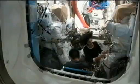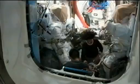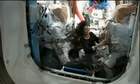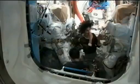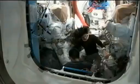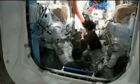She's going to be transferring some water from some water containers into a water storage tank. She's also going to be deactivating some mixing tubes that came up as part of the NanoRacks Module 9 experiment. This is a student experiment that flew last week on board the SpaceX Dragon spacecraft, and the crew is taking care of that. And, of course, those results will be returned to Earth at the end of the mission for the students to analyze.